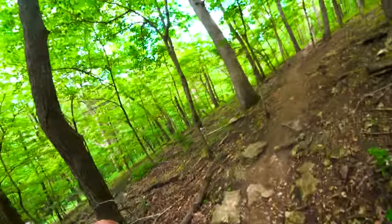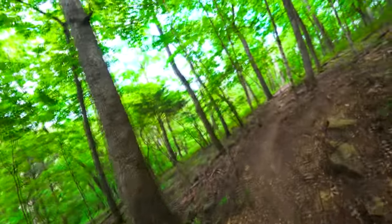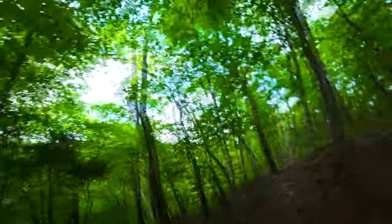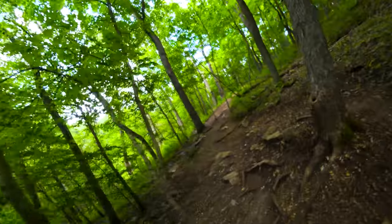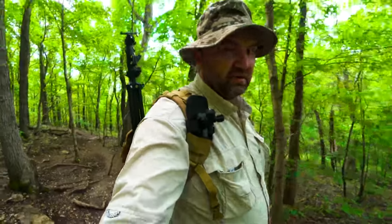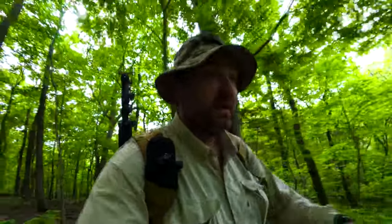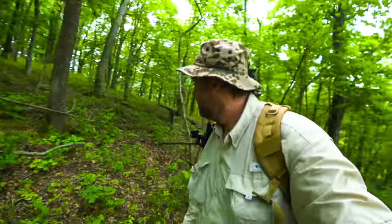And I'm going to end up with about, well, that says 1.31 so far. And I didn't turn it on until half a mile, so I'm going to end up with like 2.5 miles of hiking with a 15-20 pound bag. I could lighten that up, but it's not that big a deal. So much fun, man. It's my ultimate type of operation. The only problem with it is it's very uncomfortable.